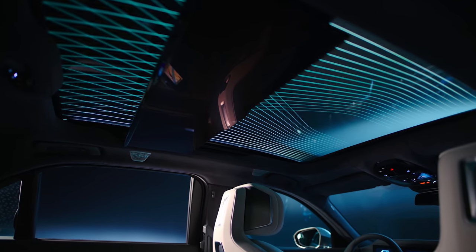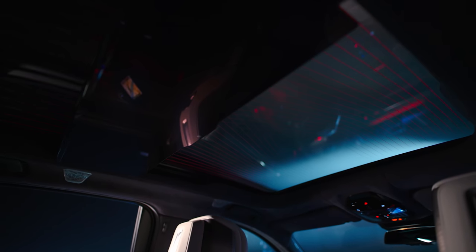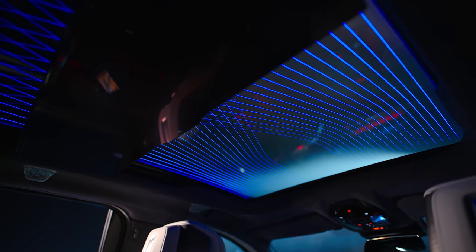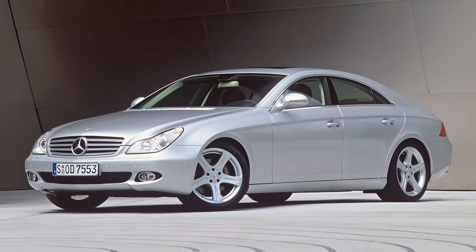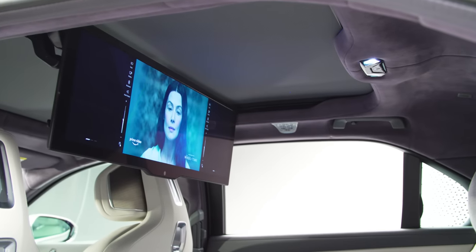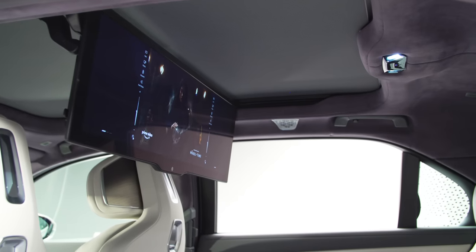What worries me here is how Mercedes and Audi will react. The German car makers are permanently locked in a battle to out-gadget each other. BMW invents the X6, everyone copies it. Mercedes creates the CLS, the others have to react. So how on earth are they going to top BMW here? It might be easier to just stop building cars and fit a steering wheel to a movie theatre.